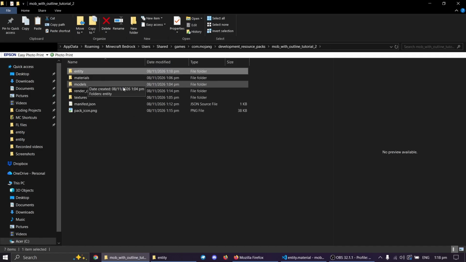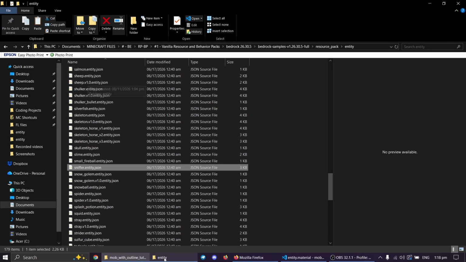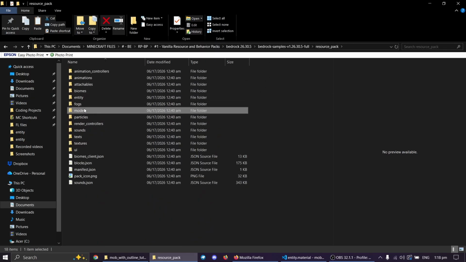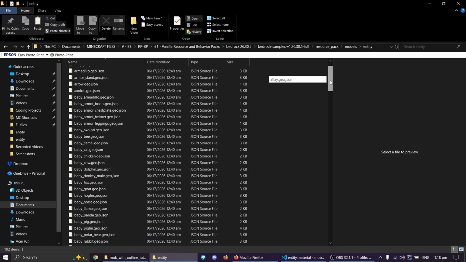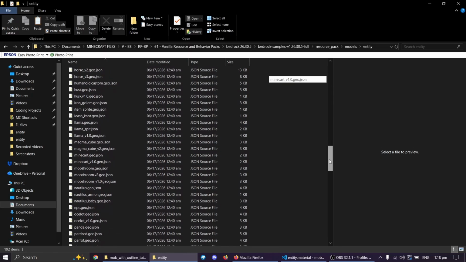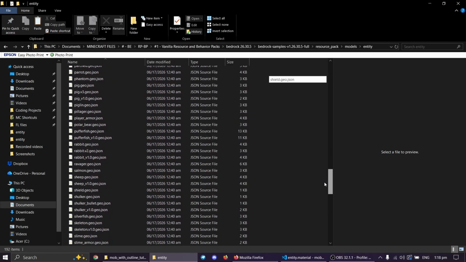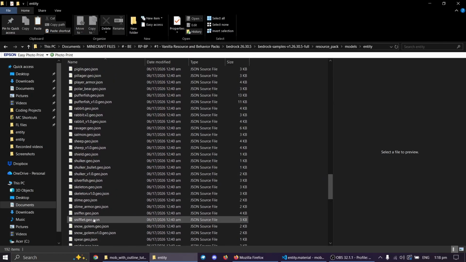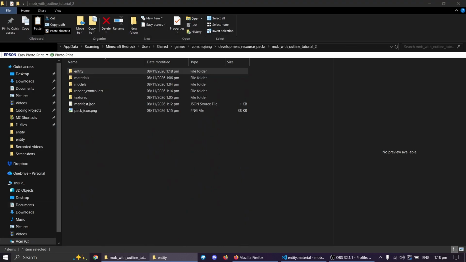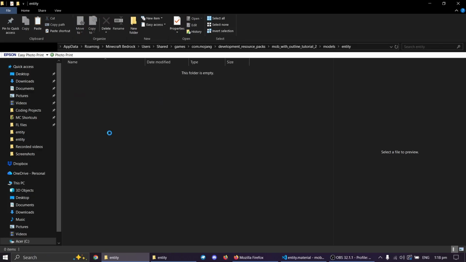And then we also need the sniffer's models. So we're gonna go to the models, entity, we find the sniffer right here, sniffer and snifflet if you want. We're gonna copy both of those, paste them in models, entity, right here. And I would suggest you rename them so that you don't get confused.